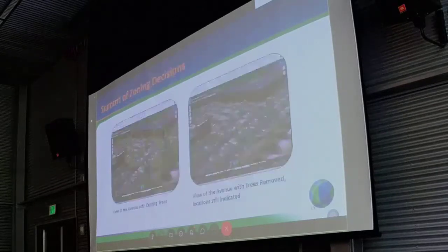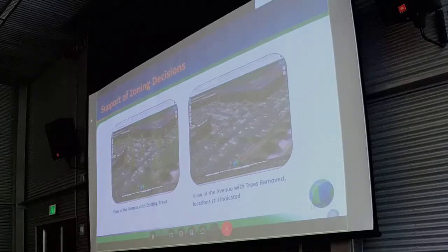Another community development area that we used our 3D modeling for recently, one of the commissioners came to me and said, I really, really wish, and this is way better on a touch screen, I really, really wish I could see this project that the vendor is proposing, the shopping center in my district. They want to cut down all the trees because they say that citizens can see this better from the road and see the signage. I don't believe that's true. I'd like to see what this area looks like with the trees gone.